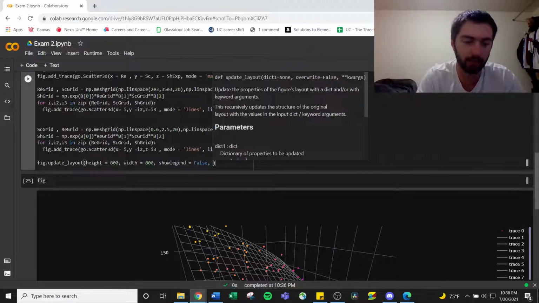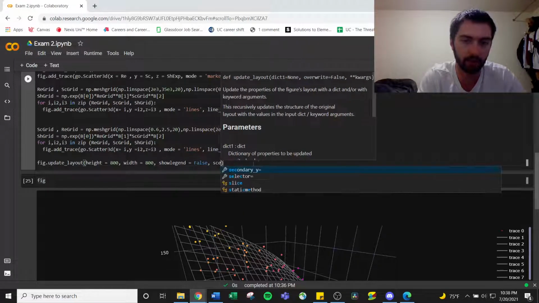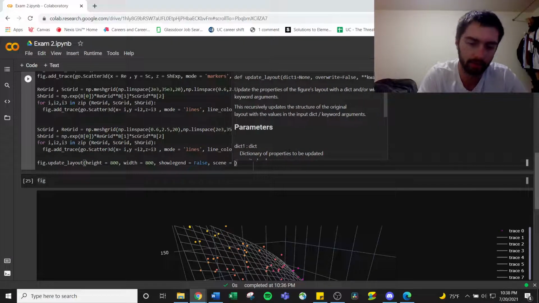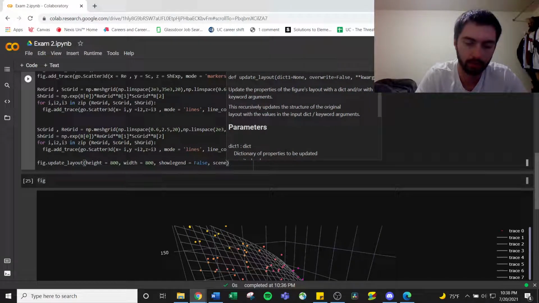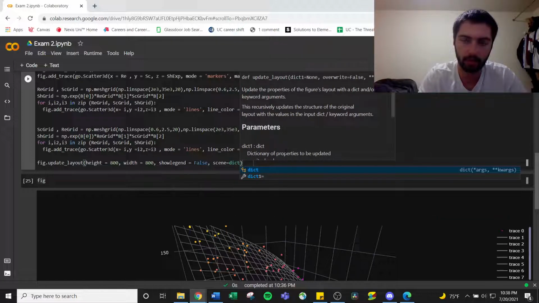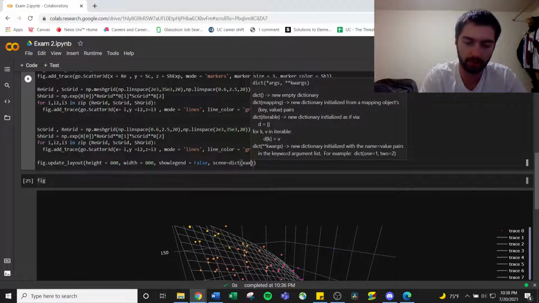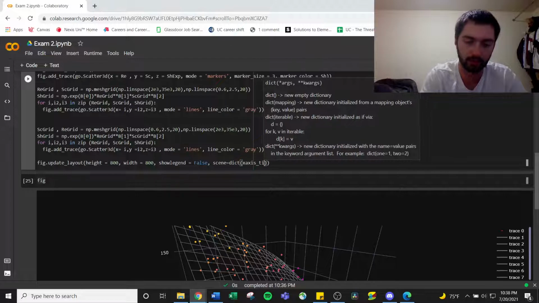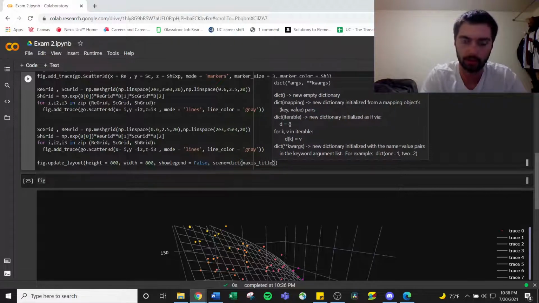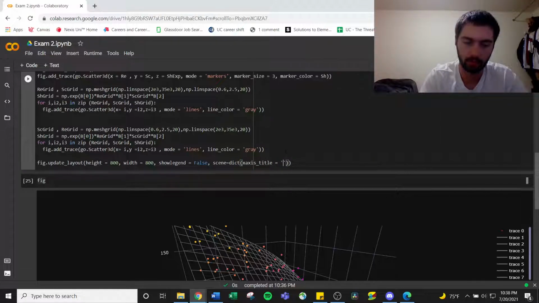Next, we want to name the axes what they are actually called. So say scene equals dict, and then we can name each axis title. So the x-axis we'll start with is the Reynolds numbers.